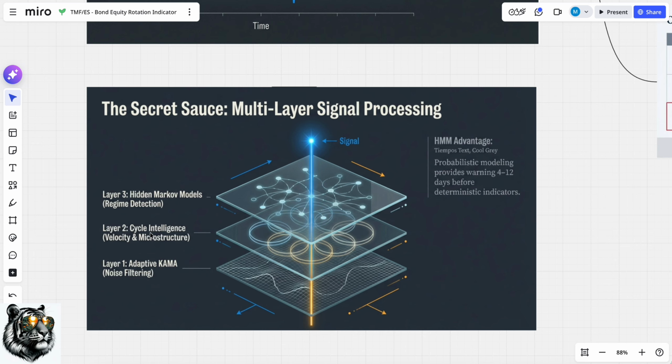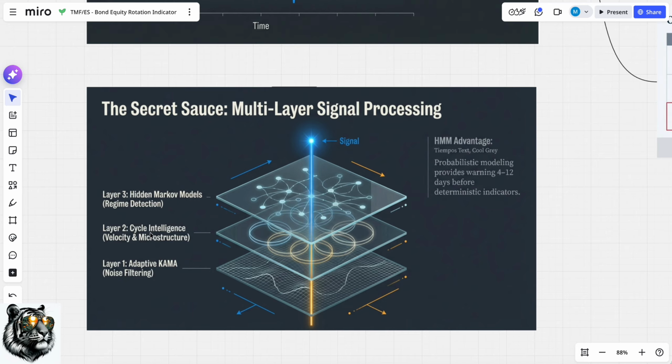We look at velocity and we look at some of the microstructures behind it. And then we leverage the hidden Markov models, which is a way to predict the signal basically a couple of bars in advance. Ideally, we get it 3 to 4 bars in advance. Given the fact that other indicators are more lagging, it may give us an advantage of up to 5 bars, all in all, depending on the level we're on the chart.